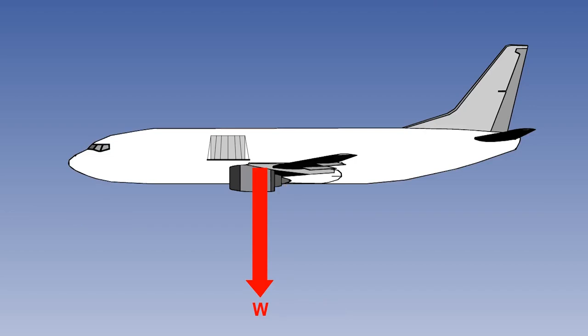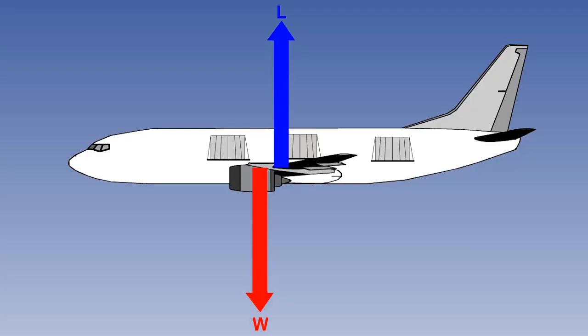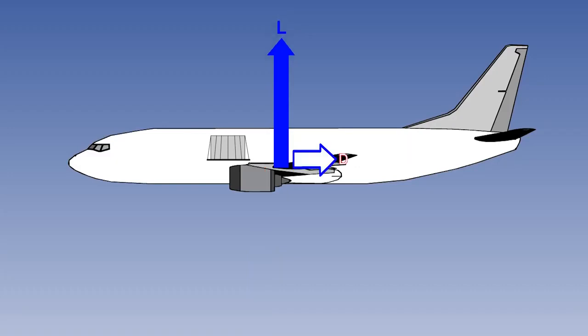However, when the aeroplane is in the air, the reaction from the ground is no longer present, and to prevent the aeroplane being pulled vertically down towards the Earth's surface, a force, lift, must be produced. This lift force must equal the force of weight if the aeroplane is to fly level. And the heavier the aeroplane, the greater the size of the required lift force. However, whenever there is relative motion and/or lift is produced, there will always be a force, drag, pulling backwards on the aeroplane. And the greater the lift, the greater the drag.